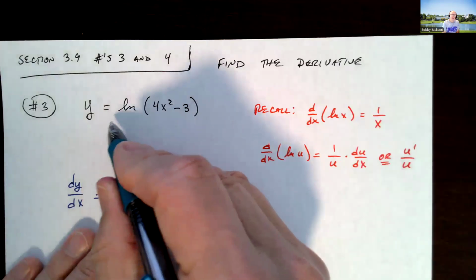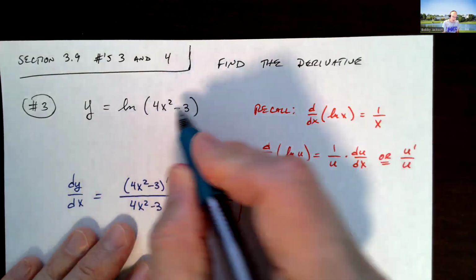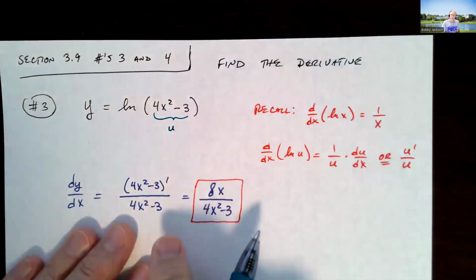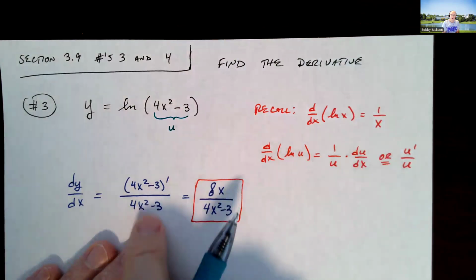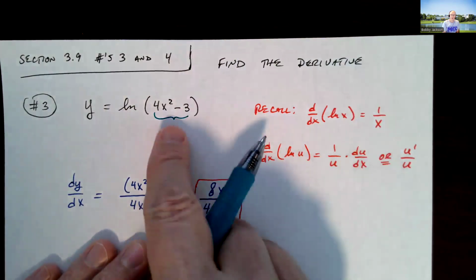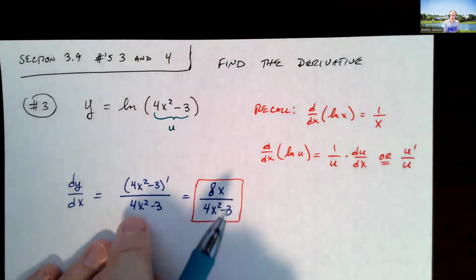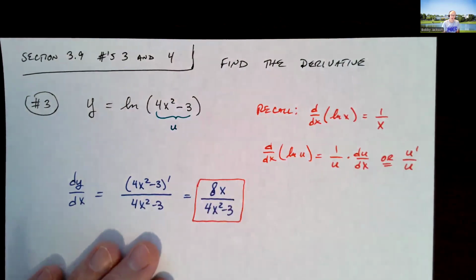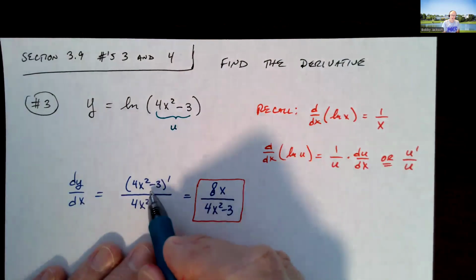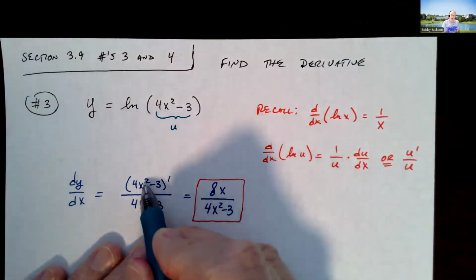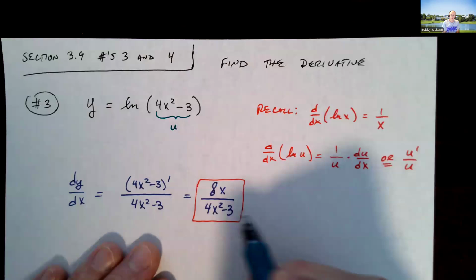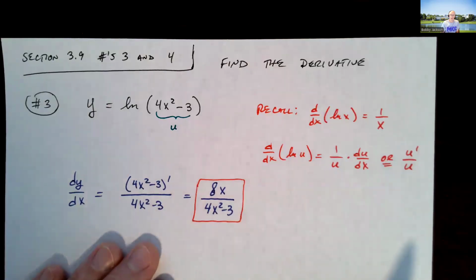What's the derivative of y equals the natural log of 4x squared minus 3? Well, 4x squared minus 3, that's the inner function u. And so we just got u prime over u. It's really the chain rule, right? So I've got outer function natural log of u is 1 over u times the derivative of the inner function 4x squared minus 3. Well, the derivative of 4x squared minus 3 is just 8x, right? By the power rule here, bring the 2 down, 8x to the first, and then the derivative of 3, remember, is 0. And so there's our result for number 3.